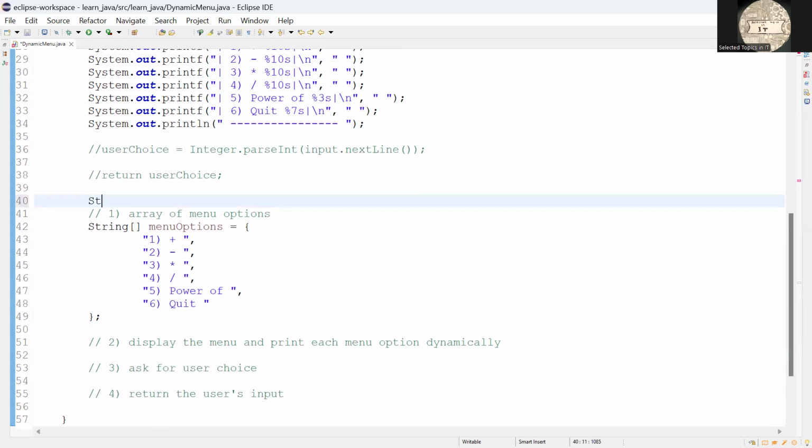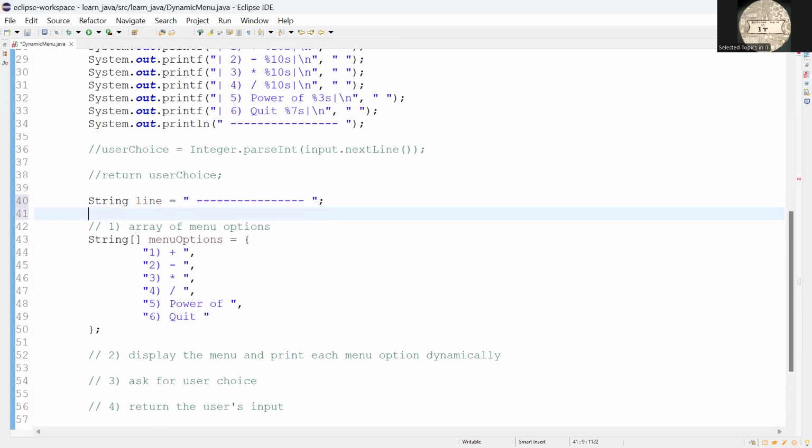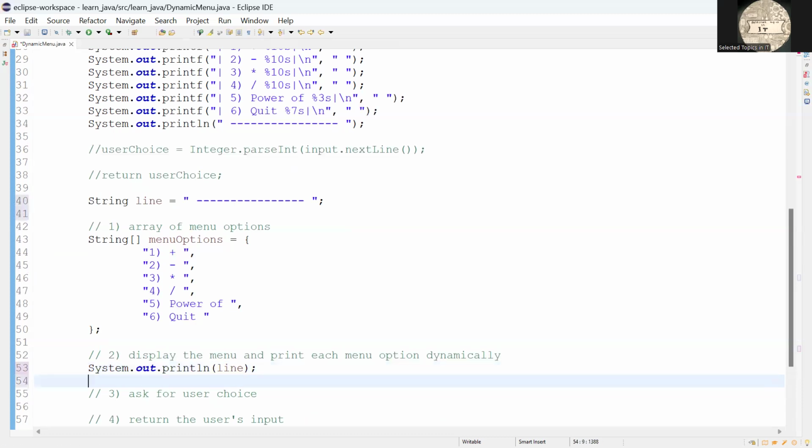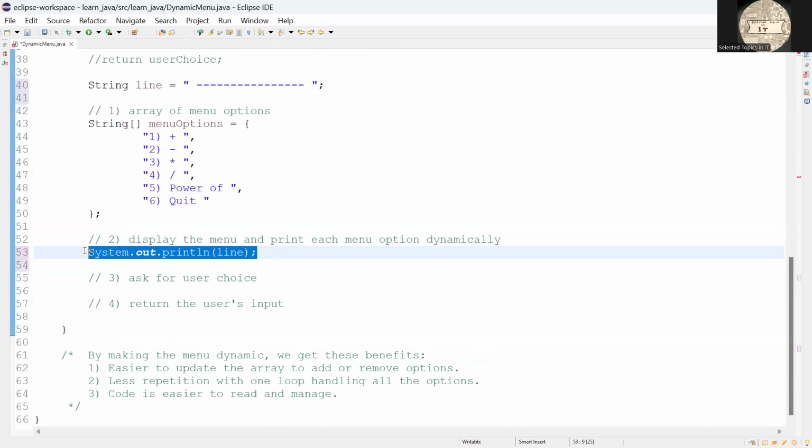We can call this string line and give it that so that we can reuse this variable. So let's display the menu. Every time we want to print that line, all we need to do is something like that. We want to display the line at the beginning and at the end.